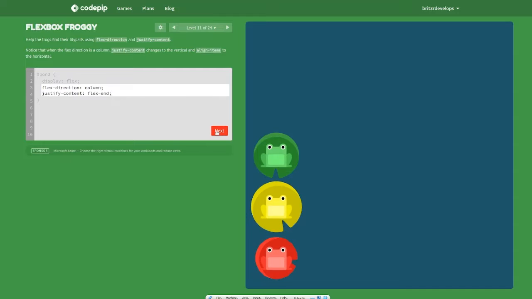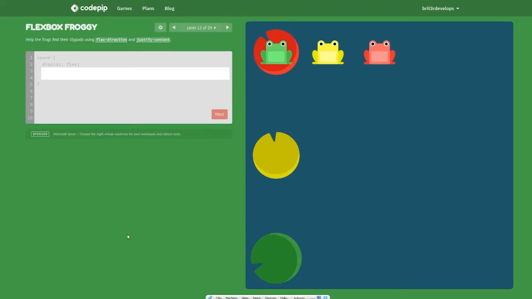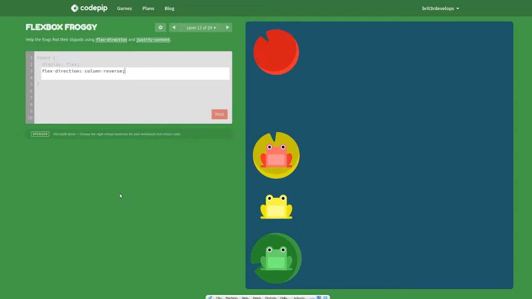Yes. Help the frogs find their lily pads using flex direction and justify content. Alright, so first of all, we need to do flex direction, column reverse, maybe? Okay, perfect. And then we need to do justify content. I think I'm getting this, guys.